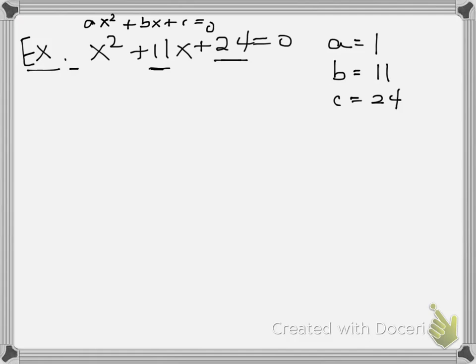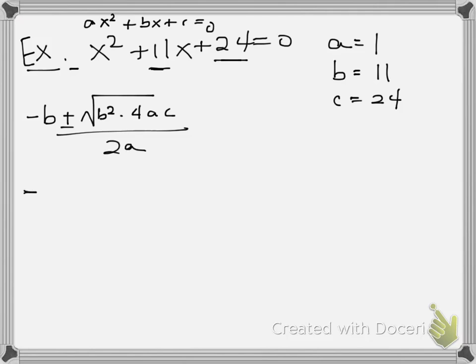So now I need to go ahead and plug it into the formula. And again, the best way to memorize this is write it every time. The formula is negative b plus or minus the square root of b squared minus 4ac, all divided by 2a. So now let's just start plugging it in. Okay, so what is the b value? The b is 11. So that negative is already there. The negative just came down, and then I put the 11 there for b.